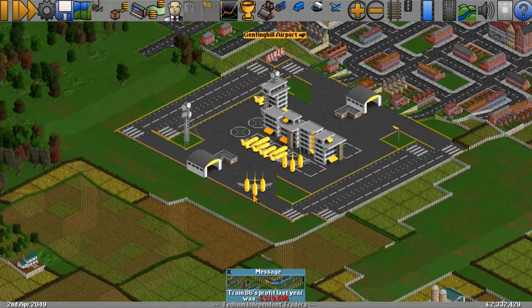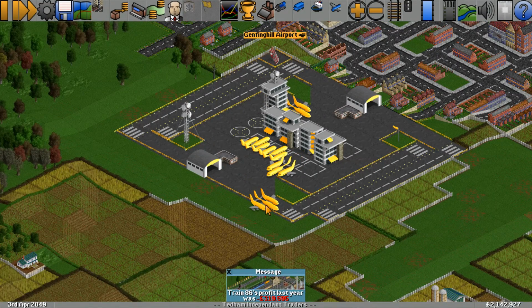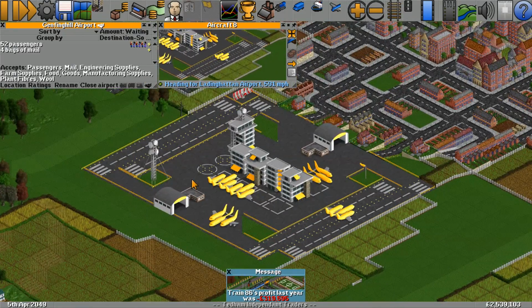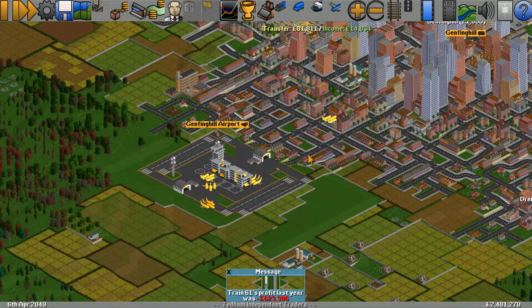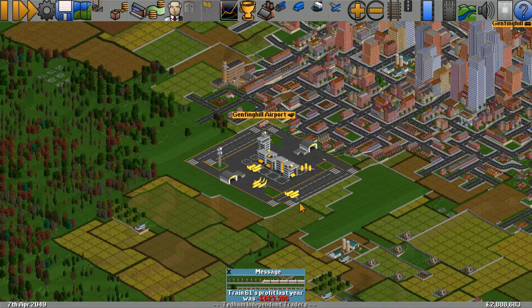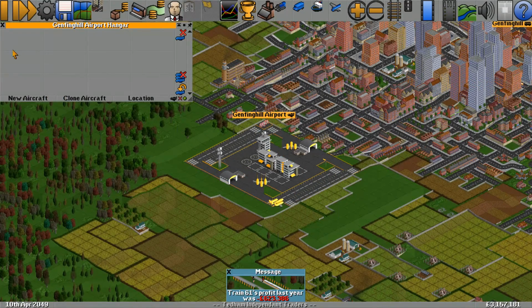So we've got our aircraft here. They're all coming out. There's not a stupid amount of passengers. Oh, there they go. Nice little aircraft going up there, taking off on the inner track. All taking the inner ones, I don't know why. But now it's time to do some intercontinental stuff.